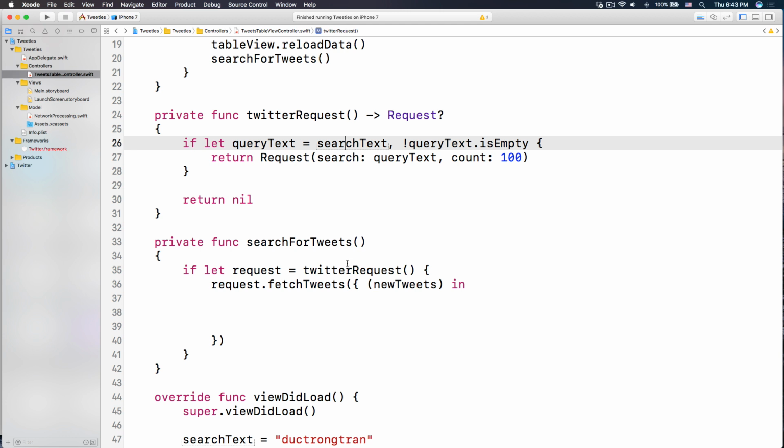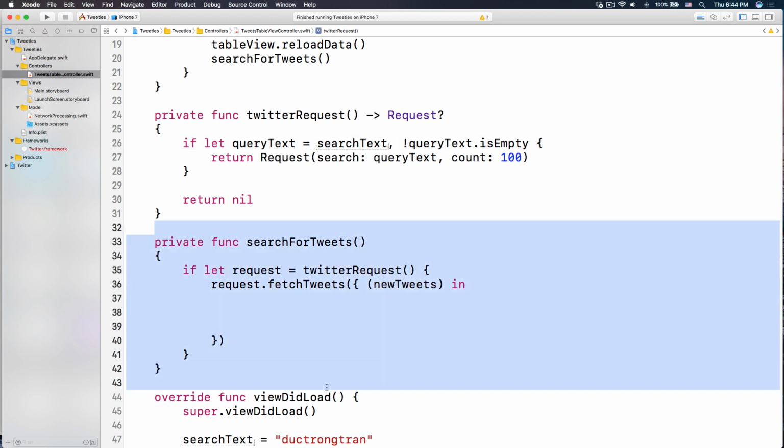But then it might take some time to download some tweets. And maybe the first tweet request that I request has the search text Steve Jobs, and then I wait for some time, but it doesn't show up. So I want to search for something new, something like Oprah, right?